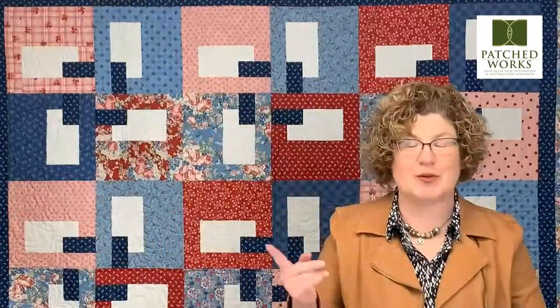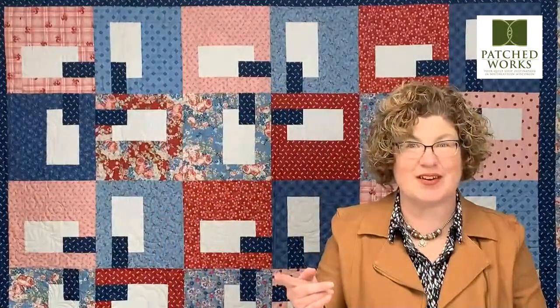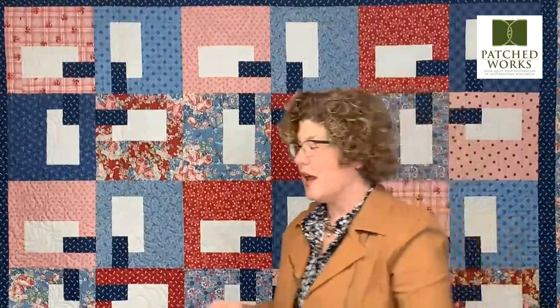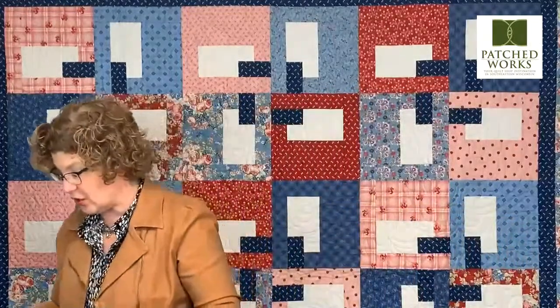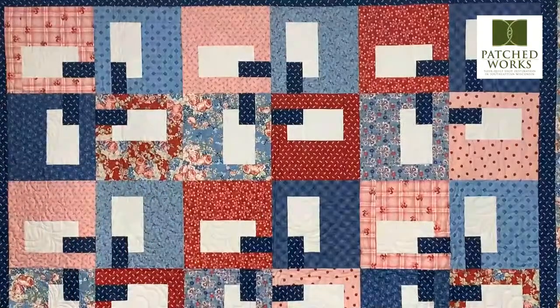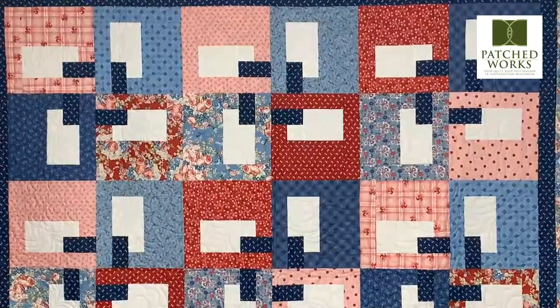Now, oh, what should we talk about? Should we talk about that beautiful quilt that I showed you and teased you with over there? Maybe I should. So let me take a peek and we'll talk about that Effie's Woods. So we're gonna skip a section just to look at the Effie's Woods. And then we'll go into our See and Me.